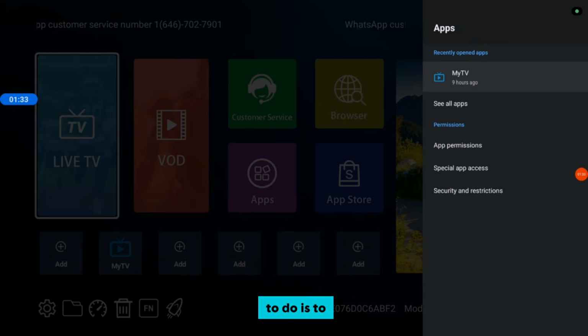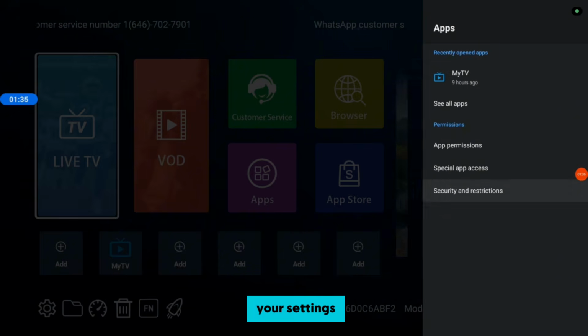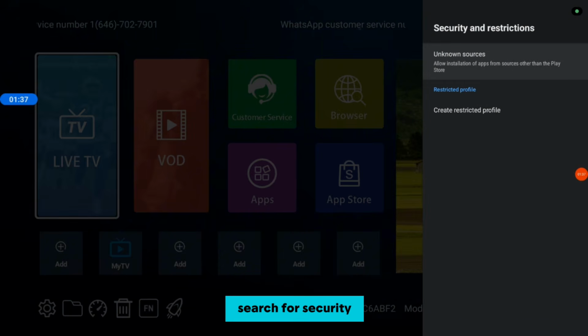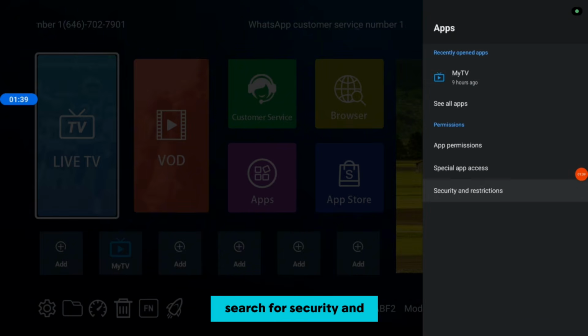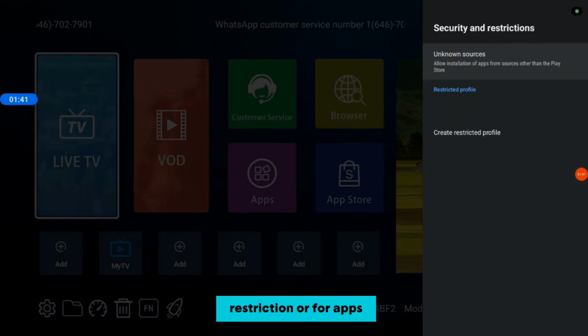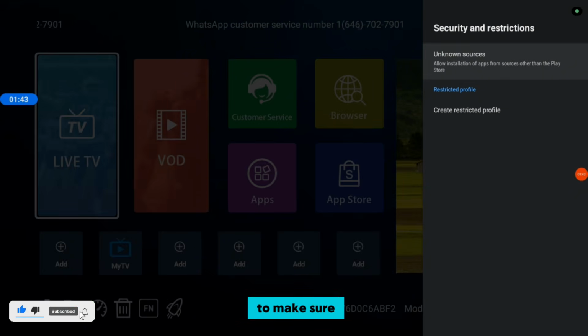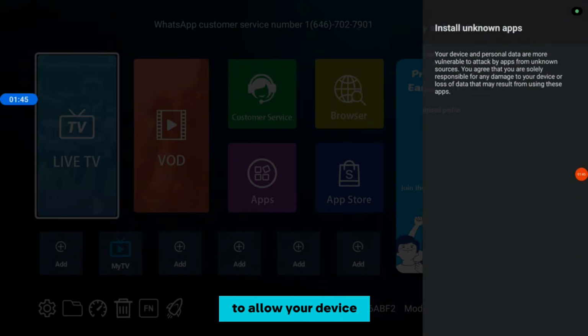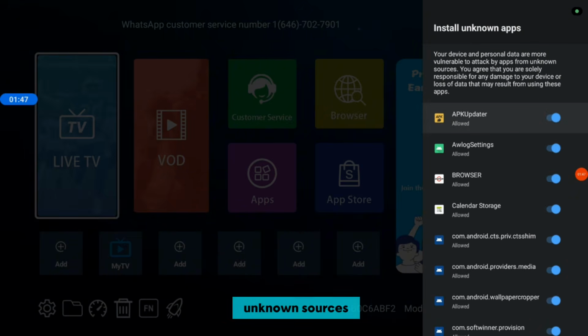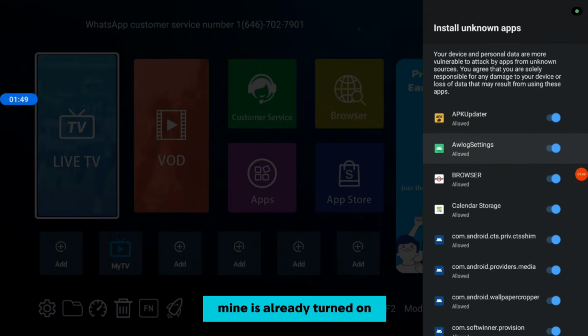So what you need to do is to go over to your settings, search for security and restriction, or for apps or unknown sources, or just learn how to make sure to allow your device to install applications from unknown sources. Mine is already turned on.